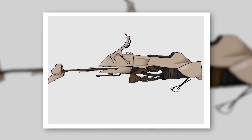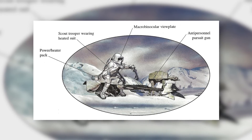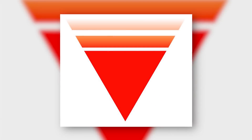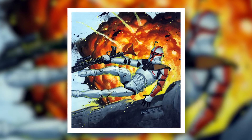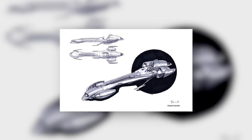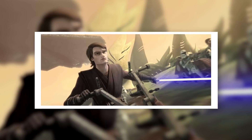Speeder bikes like the 74Z also featured specialised equipment like comlink jammers and were generally piloted by one trooper with the ability to carry a second passenger, and some like the BARC speeder could have optional sidecars or stretchers attached to them. The Biker Advanced Recon Commando Speeder, or BARC Speeder for short, was manufactured by the Aratek Repulsor Company and originally designed for exclusive use by Advanced Recon Commandos, commonly known as ARC Troopers. The BARC Speeder proved itself extremely effective and reliable at the start of the Clone Wars, so production was increased and regular clone troopers across the Grand Army of the Republic started seeing deliveries of BARC Speeders. The engineers at Aratek designed the BARC Speeder to be insanely fast with a top speed of 520 kilometers per hour — about the speed of a commercial airplane — although it was rarely pushed this far unless it had a particularly skilled pilot or Force user.